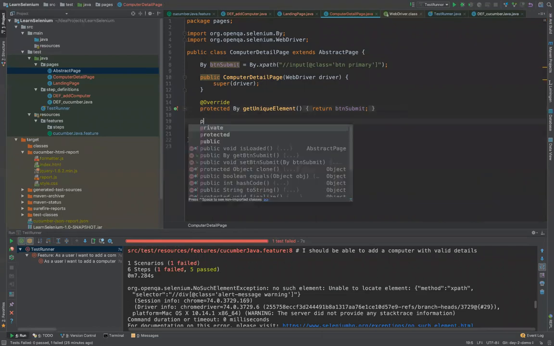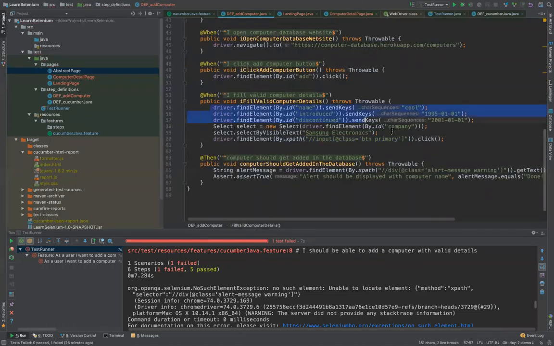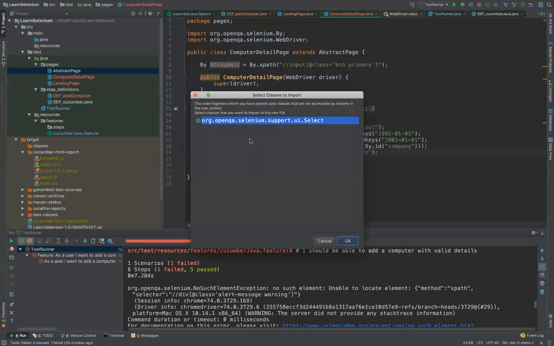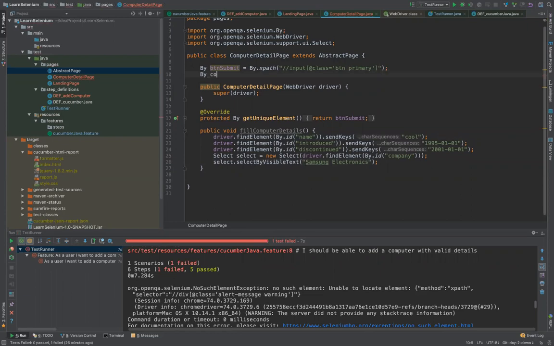fill the details, right? So for filling the details, public void fill computer details, and that is going to be this. But at the same time, I don't want them here, so that I can later check out one place.